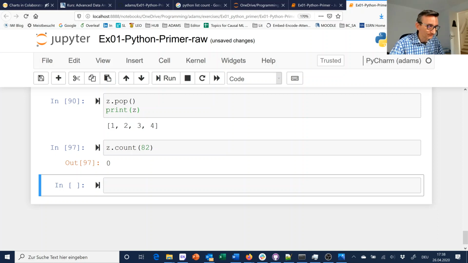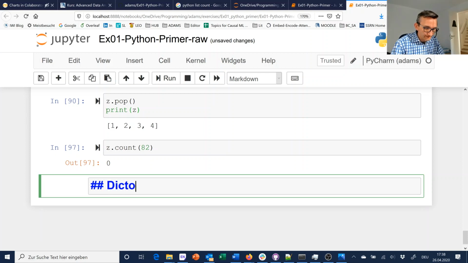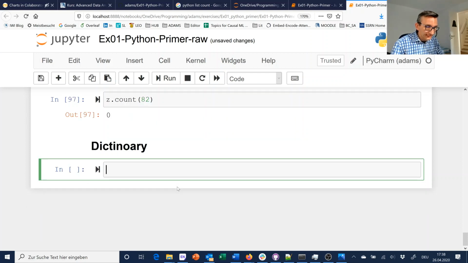Normally, it will. And with that, we continue here and move on to another data type other than the list, which is the dictionary. Dictionaries are also important. They are key value stores. You store pairs of data together. And the first part of the pair is the key, say a matriculation number. And the second part is the value, say the name of a student.